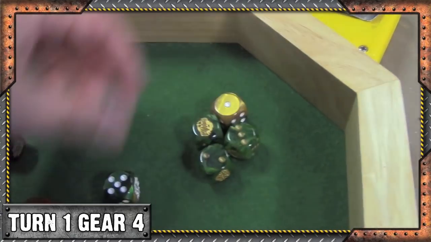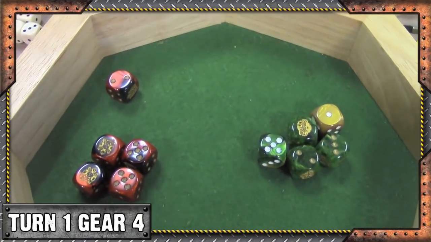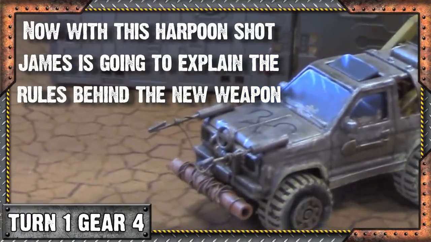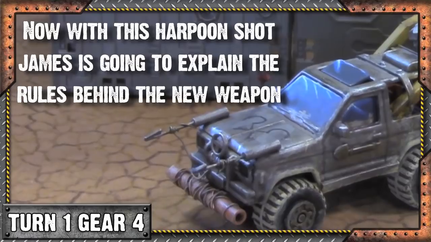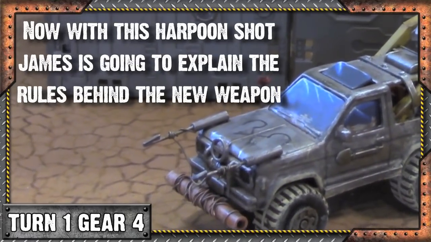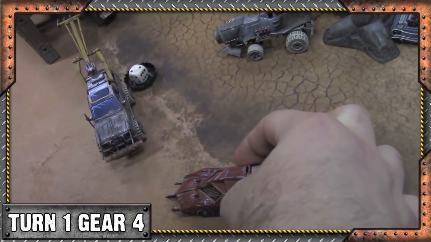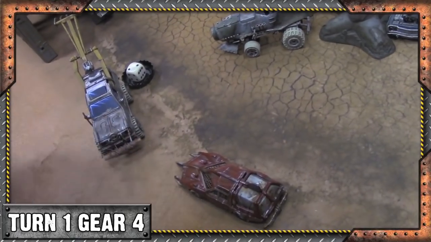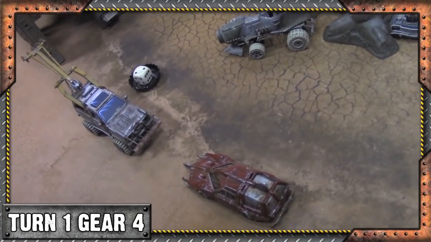So here we go, the shenanigans of what this harpoon gun does. So I cancel 1 of them. The interceptor takes 1 hazard due to being hit by the harpoon. And James will now explain the rules of the new weapon, the harpoon. Both of us have selected smash attack options for both of our cars. So let's see how it pans out. Now, what should happen is the car gets turned directly towards you. What I don't understand is, why don't I get turned towards you as well? Because you'd have thought that would make sense. Well, let's do that then. There we go.